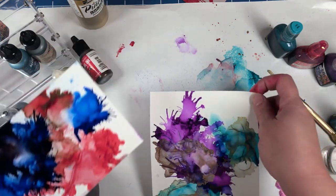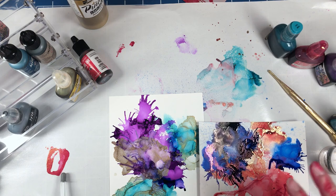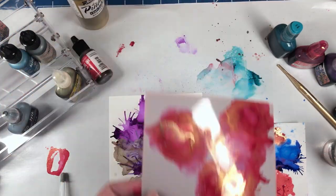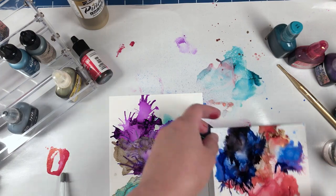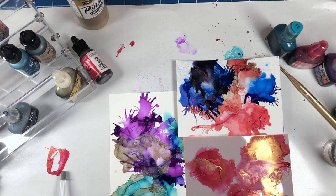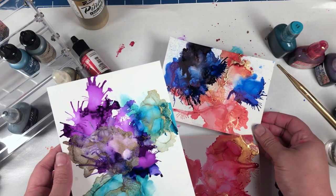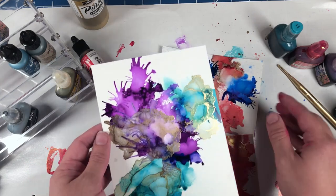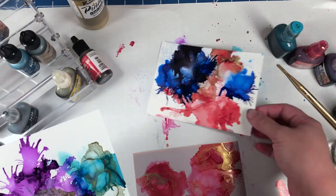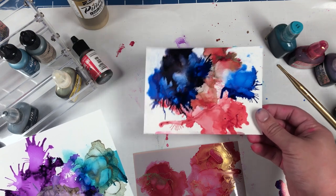These are the looks we've gotten so far. And I'm going to let them dry a little bit more before I attempt to make any cards with these surfaces that we've made. As far as which pieces of artwork I'll be using to create a card today, I believe I'll be using this one done on the Yupo paper, and possibly this one done on the back of photo paper.